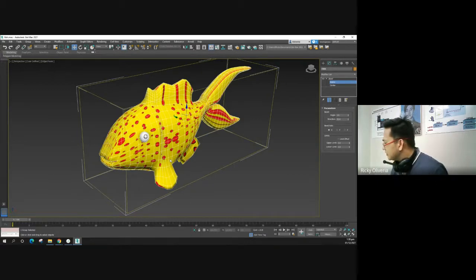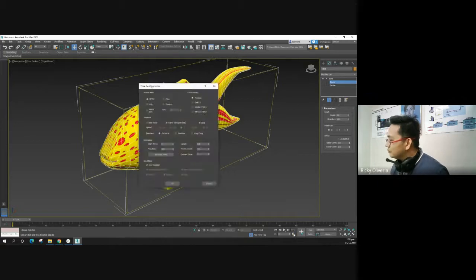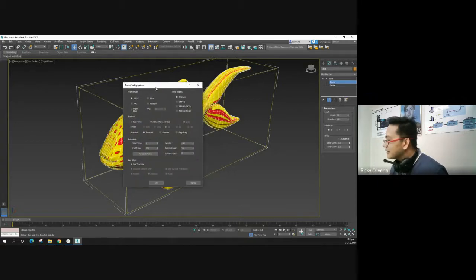Now here, before we add animation, let me just explain kung ano yung makikita nating buttons here. So you'll see here, down here, you'll see time configuration, dito sa pinakababa, no? Meron kayong makikita time configuration if we are at the same version, which is the 2021. Sometimes yung time configuration icon nag-iiba yan, depending on the version. So pag clinic natin yan, you'll see that you have the start time, the end time, the length, mga yan, no?